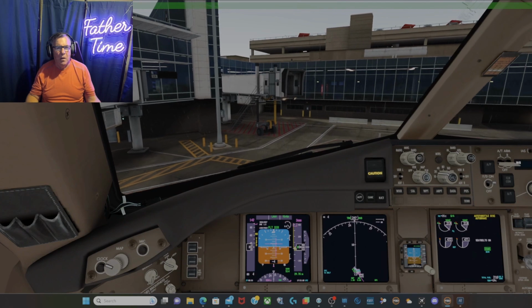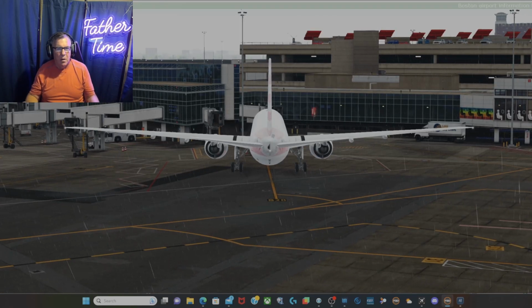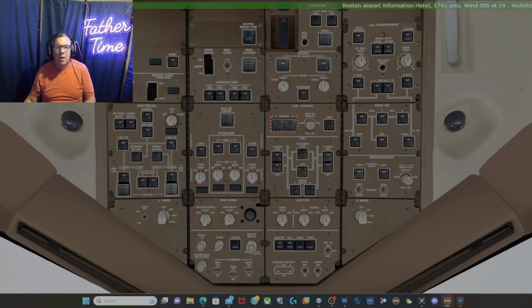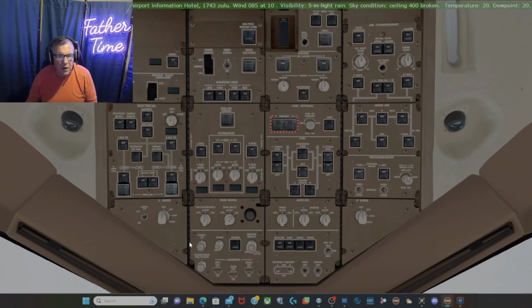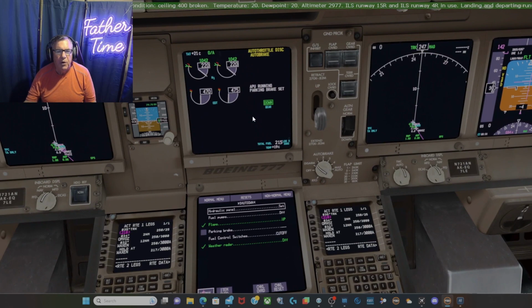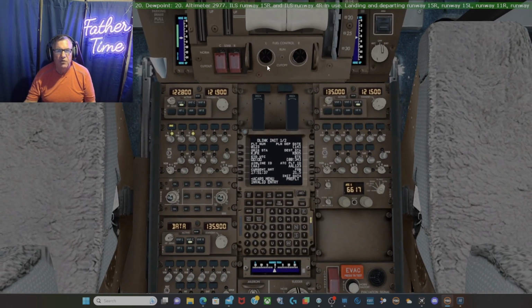All right. Brakes are parked. All right. And the brakes aren't parked. Brakes are parked. Seatbelt sign is off. APU is running. You can chop the engines, please, and shut down checklist.